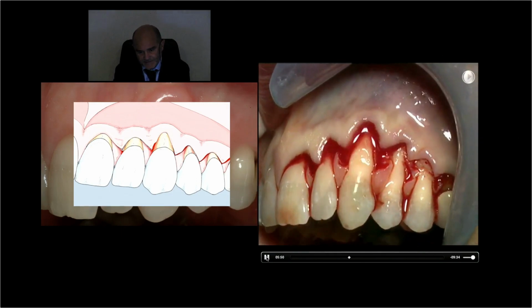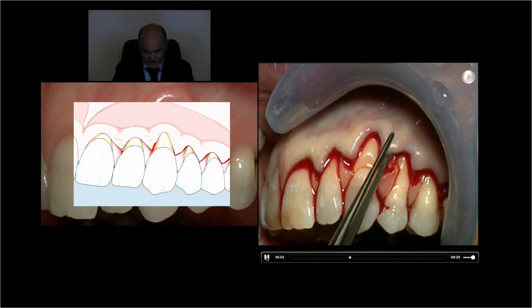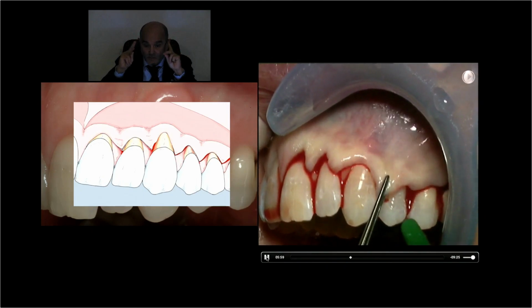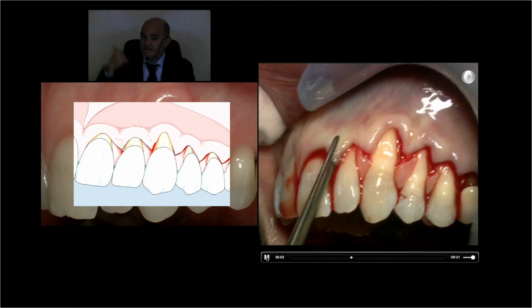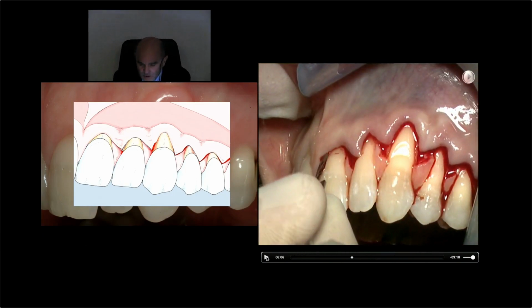You see it? It means that everything is completely now free from muscles. But remember that there are still two areas to work on. One is the interincisor papilla, and one is distal to the furcation. In the interincisor papilla, I have to make what we call hemitunnelization. Namely, you have to get rid of the soft tissue in the interincisor papilla from muscles without the need of making a split thickness incision at the level of the papilla.